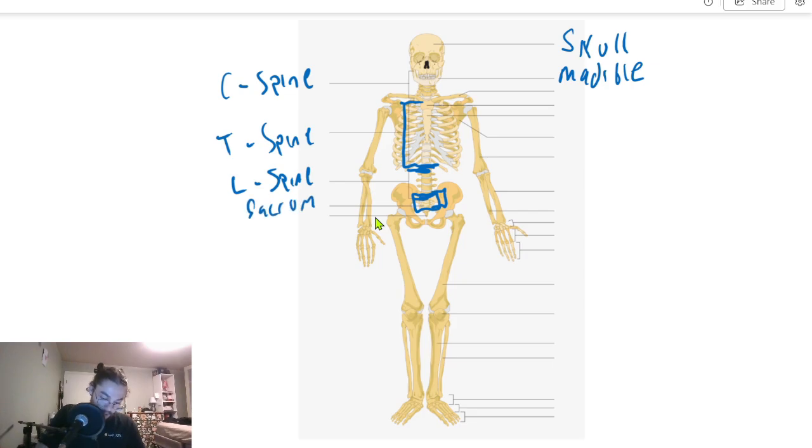And then right here, these little tiny remnants of tailbone. If we had a tail, this is where it would start. This is called your coccyx. There we go. And it's really important that you spell everything right, especially if you're pre-med or you're going to go to PT school. This matters. If you're taking anatomy, they will take points off if you spell things incorrectly. So just make sure you're spelling everything correctly. You should probably fact check my spelling of coccyx. Pretty sure it's good, but I'm a little rusty.